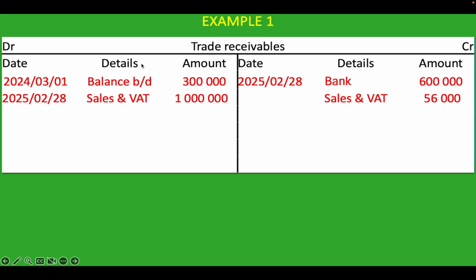We'll put it on the credit side, sales and VAT 56,000 rand. You notice that for number one, as I mentioned, we put sales and VAT 1 million rand on the debit side because we correctly did make the sale and we recorded it as such in our trade receivables. But for this one here, we had recorded it on the debit side because we thought we made a sale, but it's actually a purchase from our creditor. That's why now we are reversing that sales and VAT by putting the 56,000 rand on the credit side. Hope that's clear enough. Hope you attempted it and hope that's the answer that you also got.